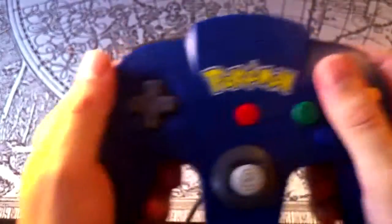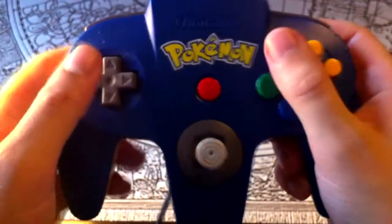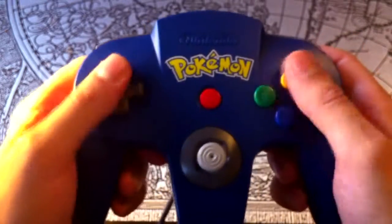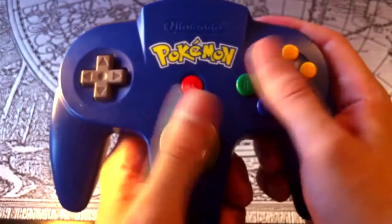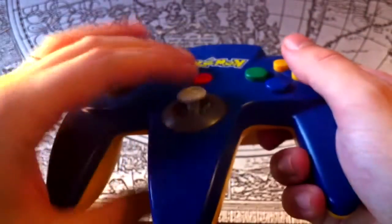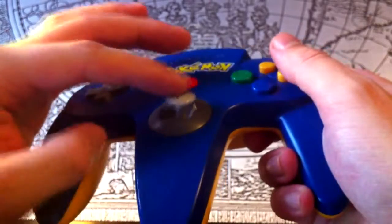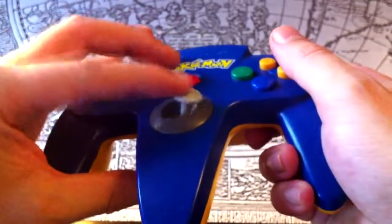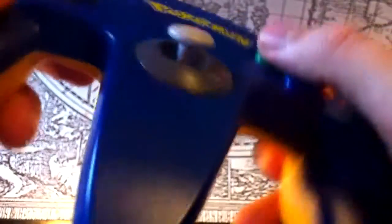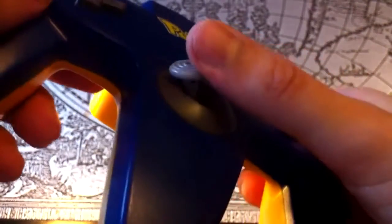Go up one generation and you get to the Nintendo 64. Everyone who's ever owned an N64 knows about this controller and its flaws. The basic idea for it is good, and the buttons are sturdy and still respond well. The analog stick is a completely different matter, though. These sticks were made with such small components and such low-quality plastic that they usually got very loose and unresponsive after only a couple of months.